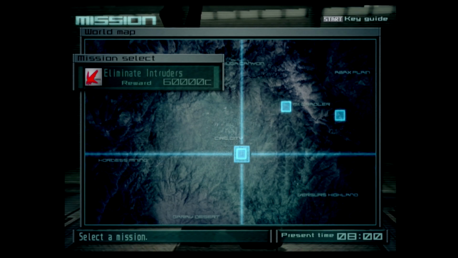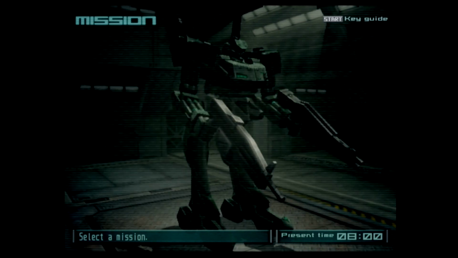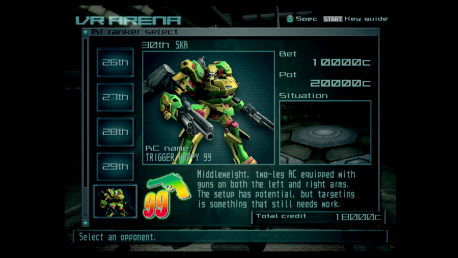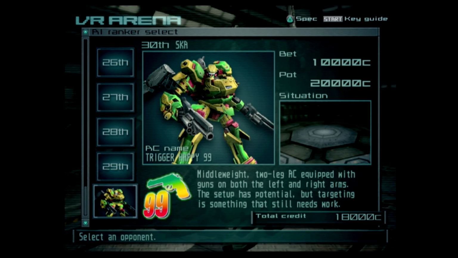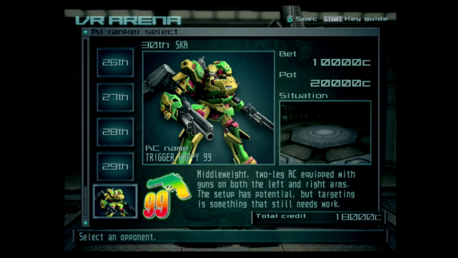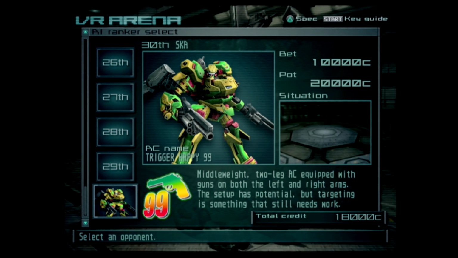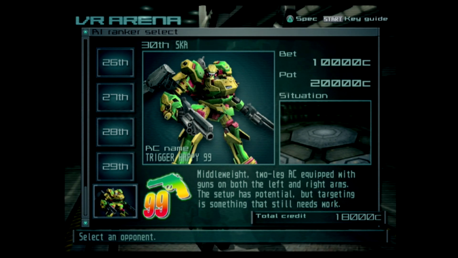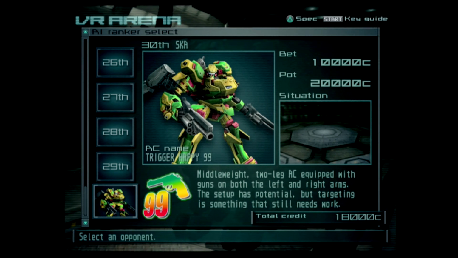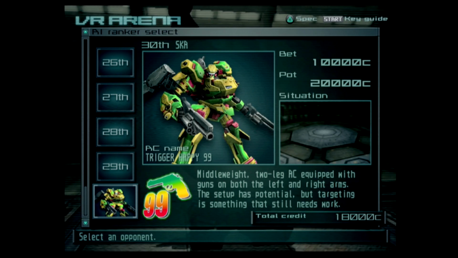So, yeah, as a little review here... Actually, we'll go into the missions in the next one. The other thing, too, is we do have an arena where we can fight other AC pilots. And I think this game actually does have, I know it was in Nexus, but I'm pretty sure this game has both split screen and system link versus modes.